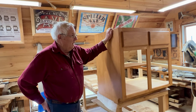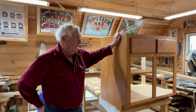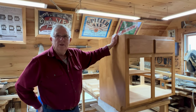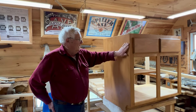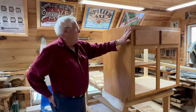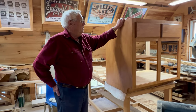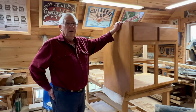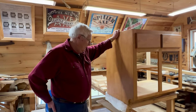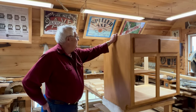I found it a little tricky doing the staining. I use a foam brush to put it on. I tried a regular bristle brush, didn't like it. I tried a rag. But I found the foam brush to work the best. And you have to work quite quickly, because if you accidentally overlay something you've already stained, you have to do it in a short period of time. Otherwise, you get a different streak or different color where you got an overlay of stain. But it's a learning process, and I think they came out pretty well. I was pleased.